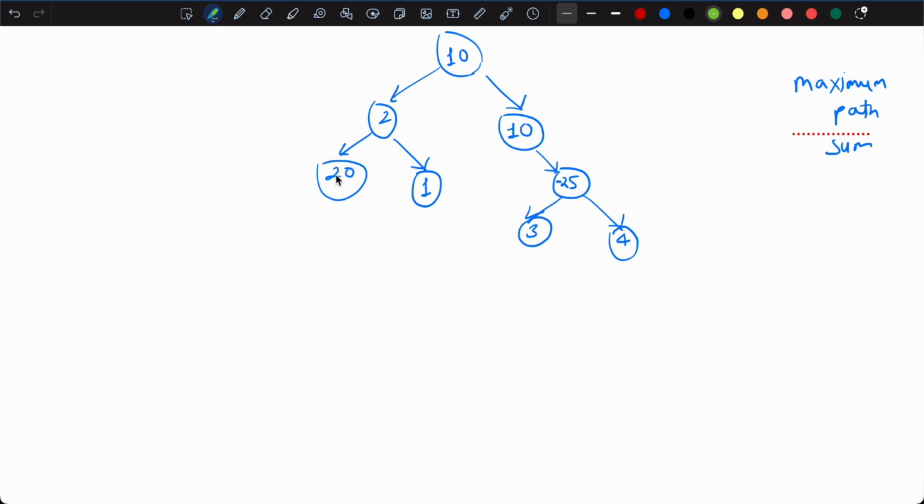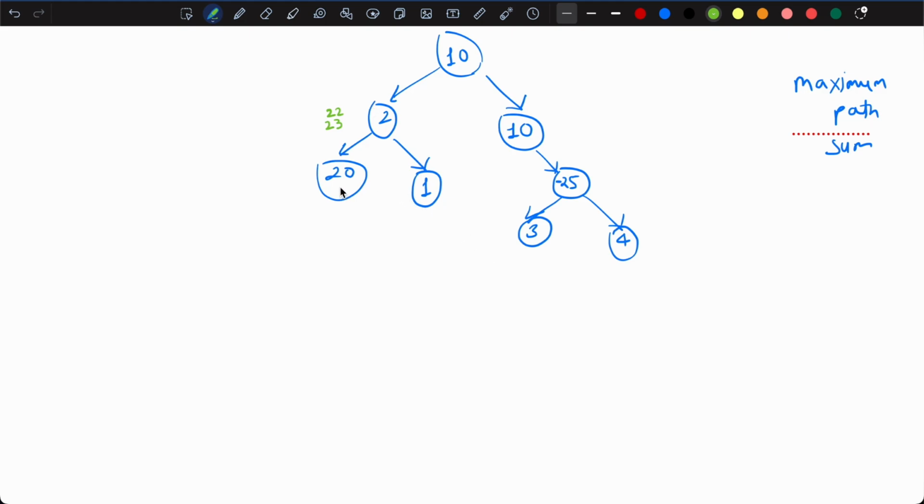I can take this 20 and 2 in my path. So one option that I have is 22. I can make a path like this, and the other option is that I can make a path like this, 22 and 1. So what will be the sum? Now current sum is 20 plus this 2 is 22. The other option we have is 20 plus 2, 22, plus this 1 means 23. We can take this 22 also, we can take 23.